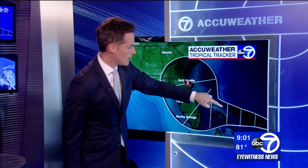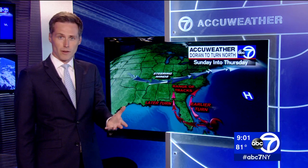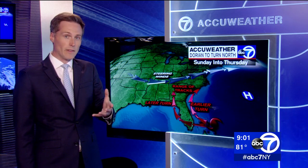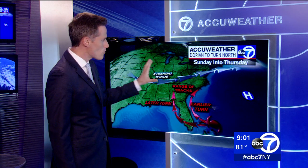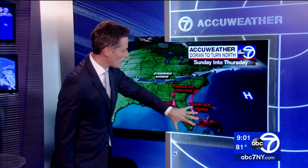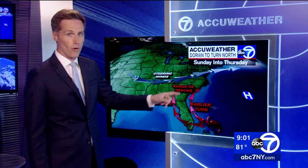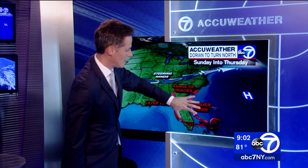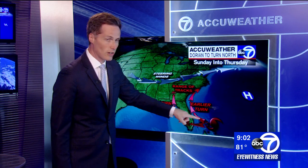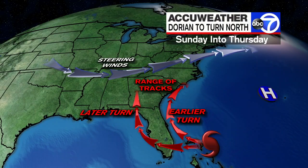And then there's another extreme scenario where it takes that turn, and this would be the best case scenario, well east of the Florida coastline, and Florida would not get involved in the core of the hurricane with the strongest winds and the heaviest rainfall. But right now, that's not the most likely scenario. So as we head through next week, the Sunday all the way through Monday, Tuesday, Wednesday, and Thursday time frame, it all depends on what happens with this turn. The earlier turn is better case scenario for Florida, maybe a worst case scenario though for the Carolinas, because this storm could really maintain itself over the water and then eventually make landfall South Carolina or even parts of North Carolina. The later turn, you make a landfall in Florida, and then it starts turning to the north, potentially over the eastern parts of the Gulf of Mexico.